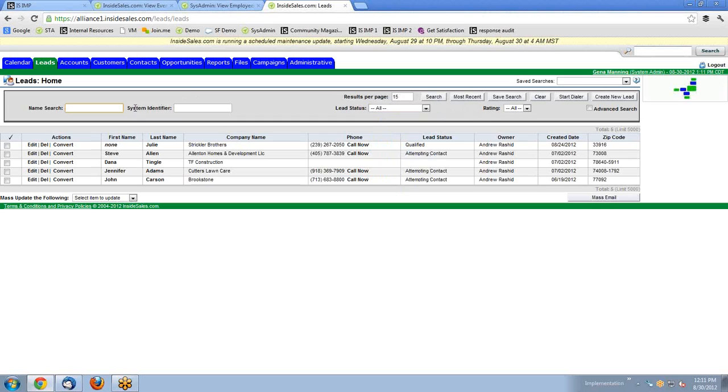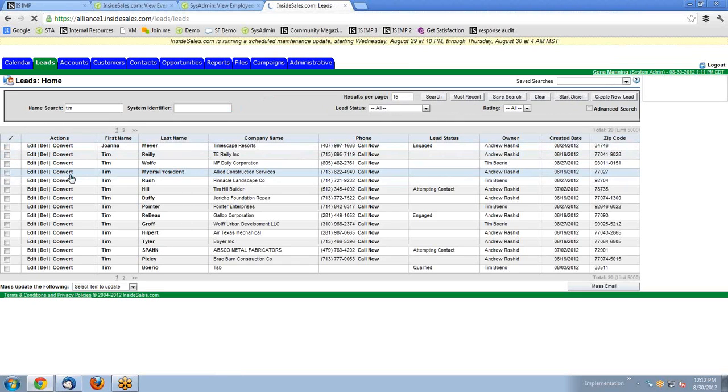When you've put in the criteria that you want, so we'll search for Tim again in here, you just click search over here, and it's going to pull up any leads within the CRM that meet the criteria that you've input. And then it's going to display those down below. So right now it's just thinking about it. There may be quite a few Tims in there. Once it runs the query, it's going to display all the different leads down here below in kind of a list view. There we go.